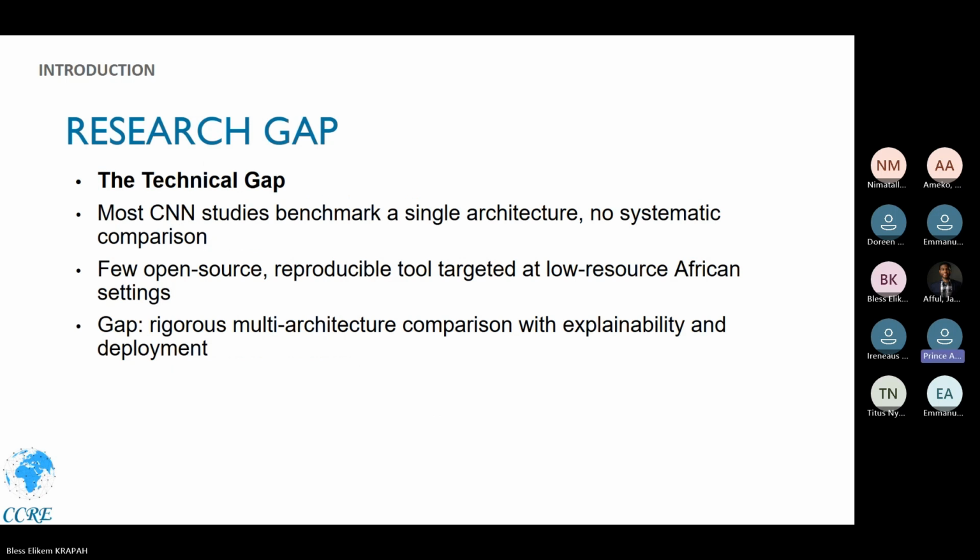Currently, AI studies done in this field have benchmarked single architectures. There are no systematic comparisons of different architectures, how they are performing, and how to use them in real production situations. There are very few open source reproducible models for low resource African settings. And this gap is a situation we aim to bridge. Next slide.